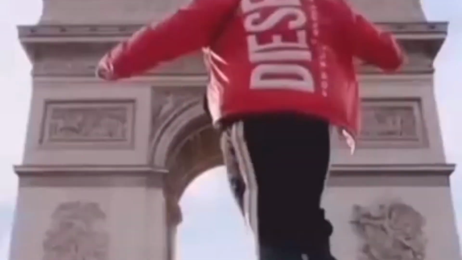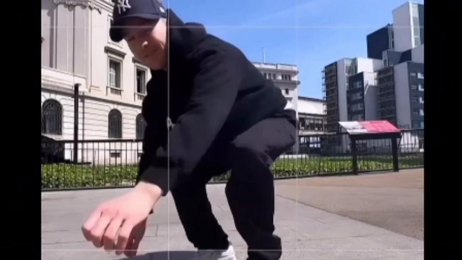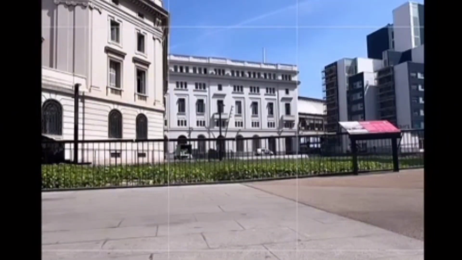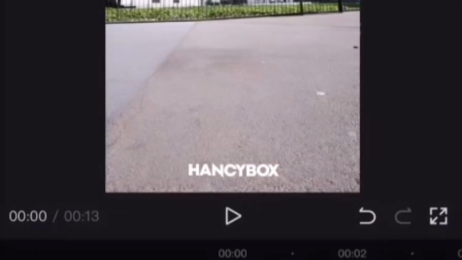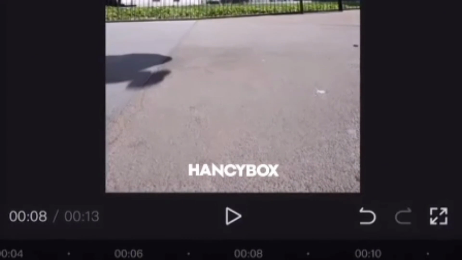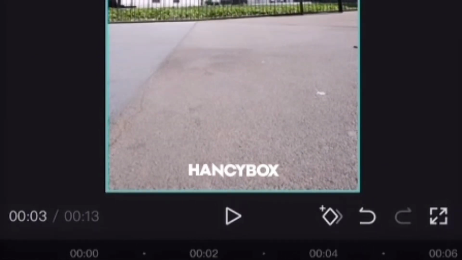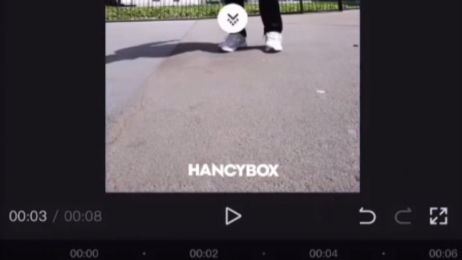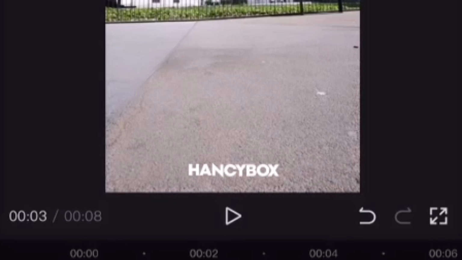You can also create this type of giant effect with masking. Just shoot your jumping video where buildings are in the background and also capture a video of the same position without you. Now add both clips in CapCut and select the buildings video or photo and convert it into an overlay. Now go to mask and split this overlay. This will hide half of your part and set your overlay on the top of the building.